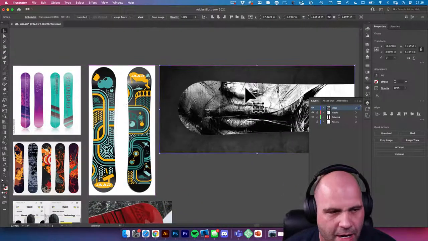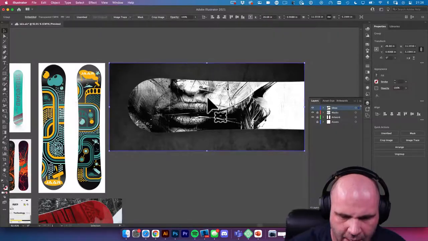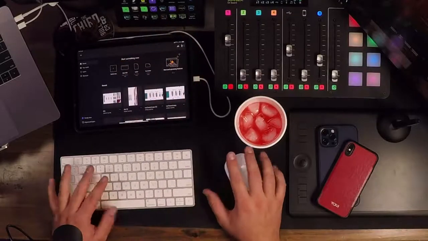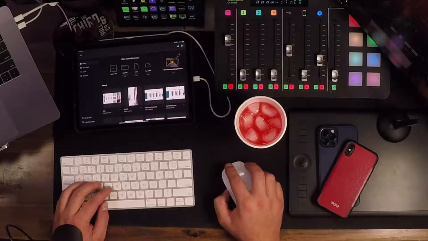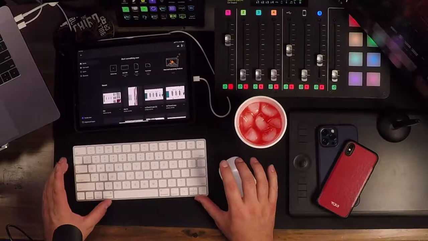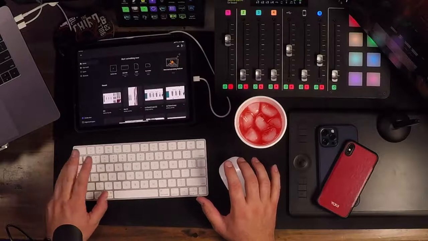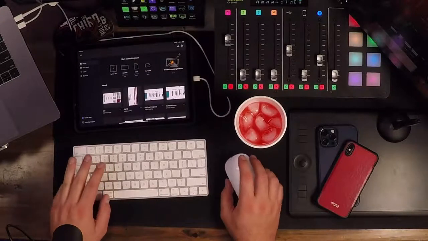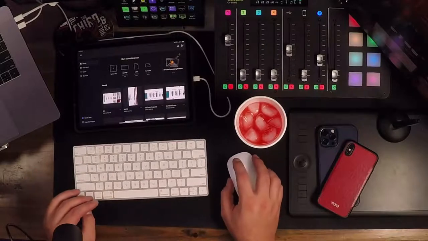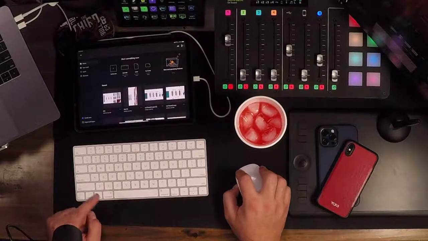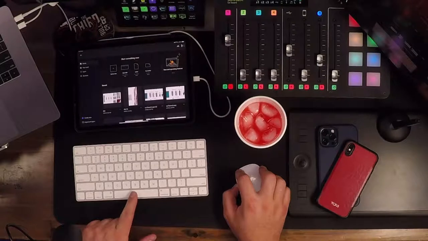I don't have a layout right now where you can see what my hands are doing exactly. I've got an overhead camera. What I'm doing is, and you can't see it on the screen, Command Shift 4. Then I get the crosshairs, which I know you can't see right now. Then I click and drag over the image I want, holding the mouse down. Then I hit the space bar to move my box around.